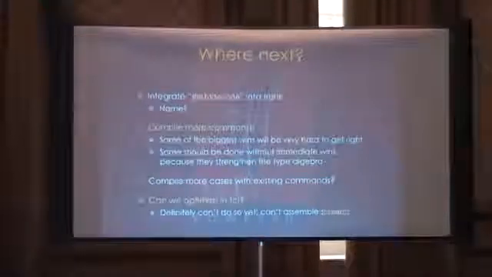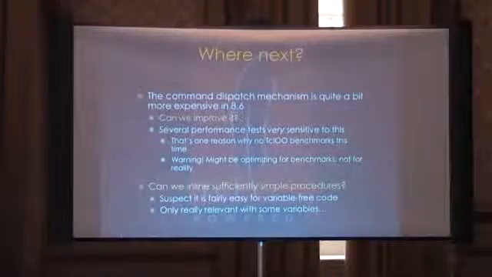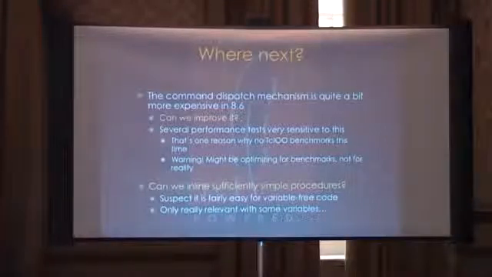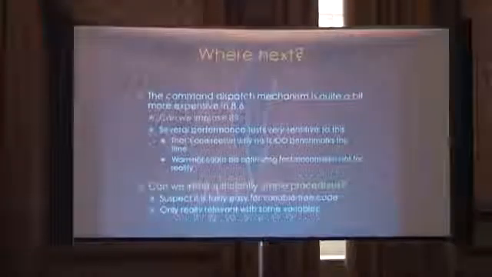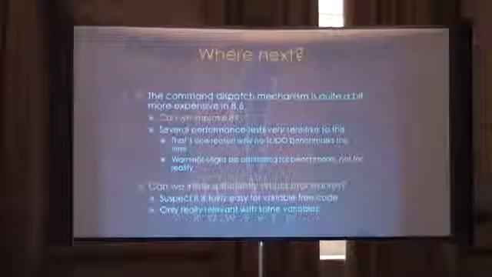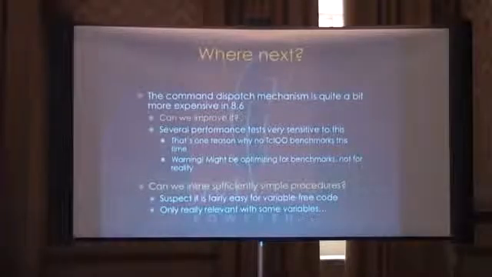And to look further ahead, the command dispatch mechanism is quite a bit more expensive in 8.6 than 8.5, and there are certain things where you really feel the weight of this very much. I haven't shown any TclOO benchmarks here because I believe I've shown those before, but those really do feel the pain of the increased cost of this. So anything we can do to improve that will make quite a difference for your code.